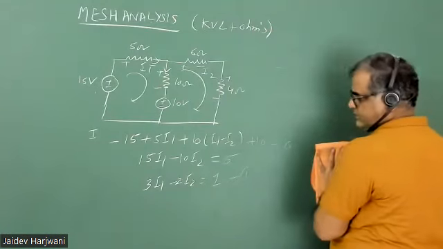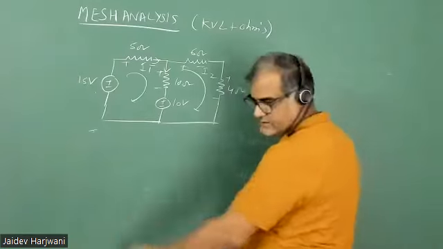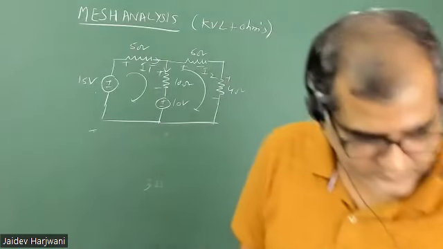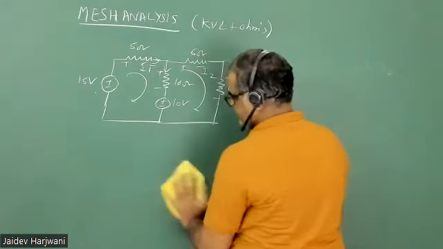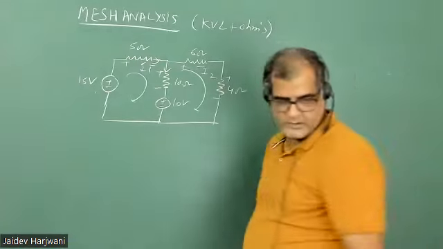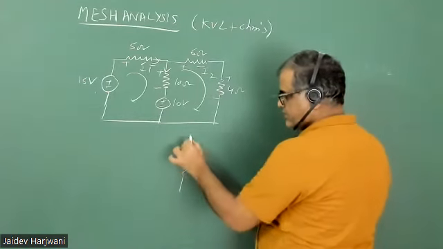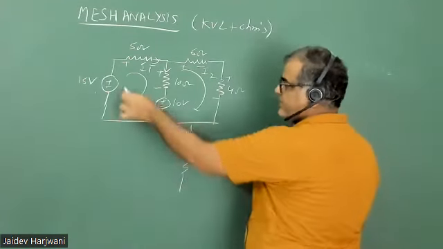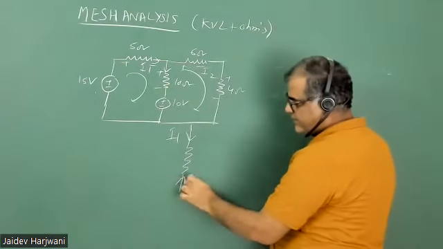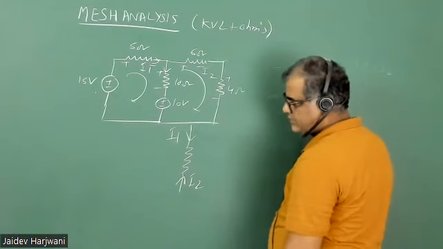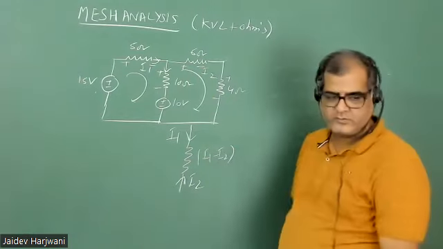Sir, I have a doubt. Ask. We write 10 into I1 minus I2, sir. Then how do we write I1 minus I2, sir? I can't understand that one. So here, this is your branch. One current, I1, is coming here. Yes or no? Yes, sir. In the same branch, the second current, I2, is coming here. Yes or no? Yes, sir. So what is the current here? I1 minus I2. Okay.